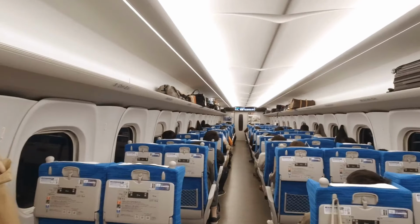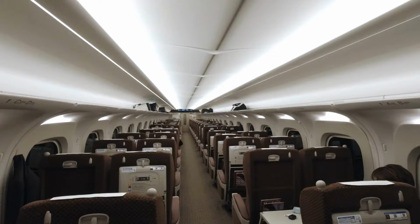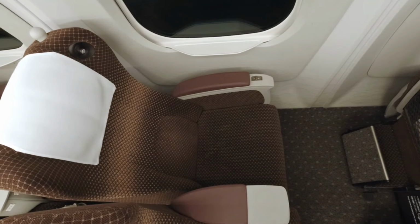I mean, it's a kind of get out of jail free card when Japan is busy, except of course it's not free. But even if you're not travelling at these times, taking the green car is one of the easiest ways to add an enormous amount of luxury to your trip. Instead of rows having 5 seats like in the reserved and non-reserved cars, the green cars only have 4. So you get a wider seat and one humongous armrest.